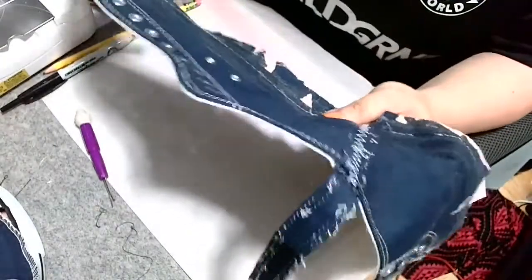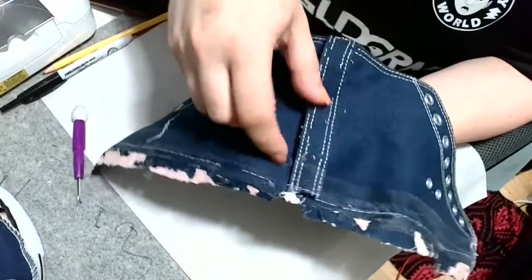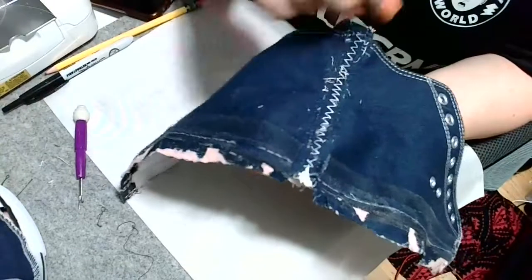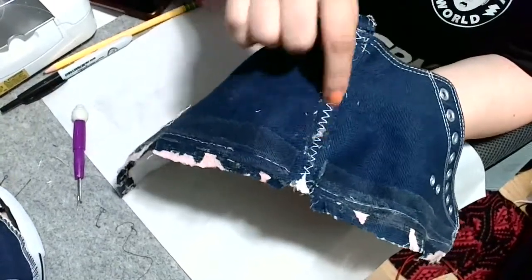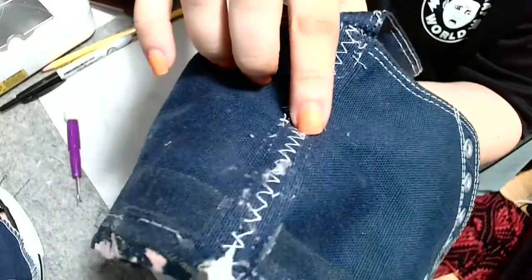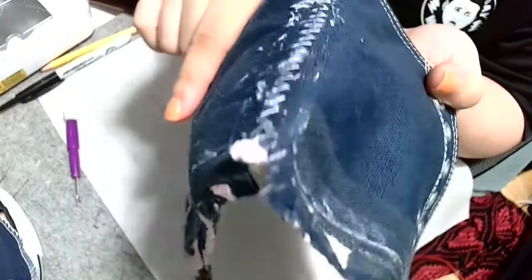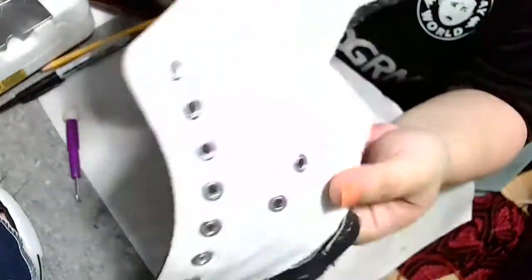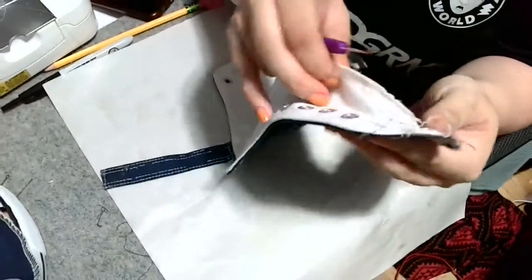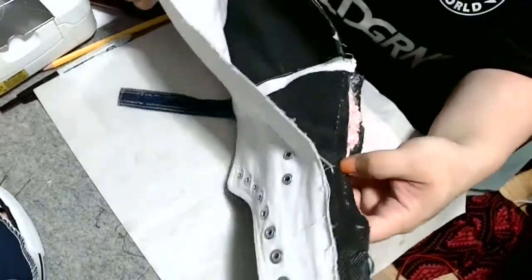Thank you. So, okay, I ripped the stitches off of this strip right here. So it's an overlay that hides this joining zigzag stitch. Let me hold it up. Which connects the left part of the shoe and the right part of the shoe for the exterior. Okay, so set that aside. And then let's look at how this is constructed.